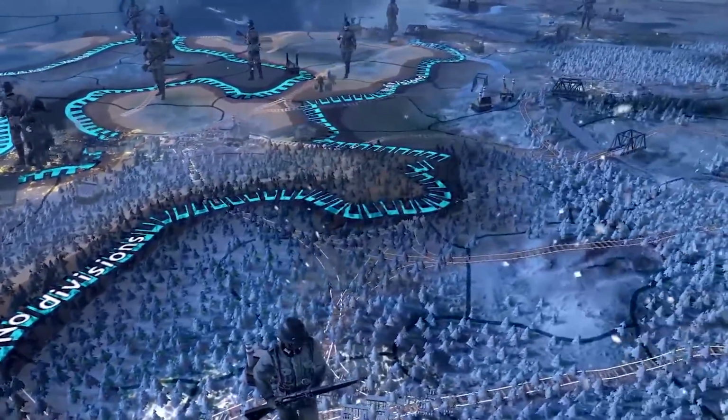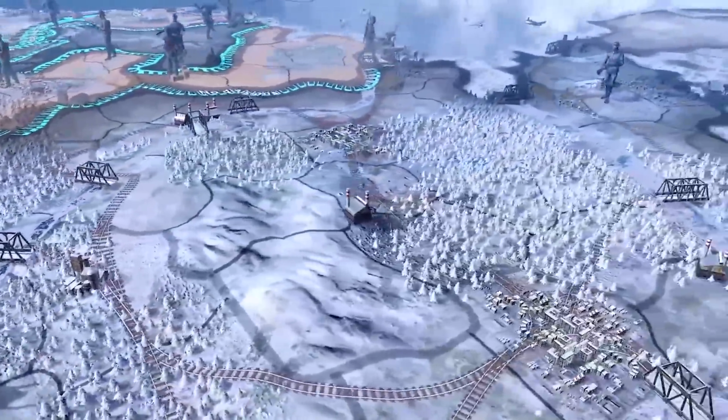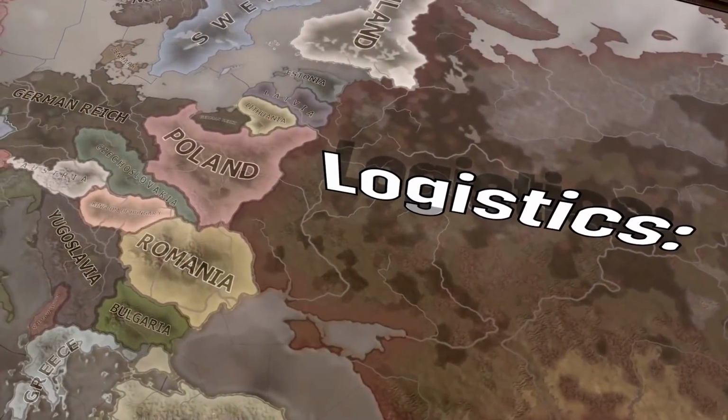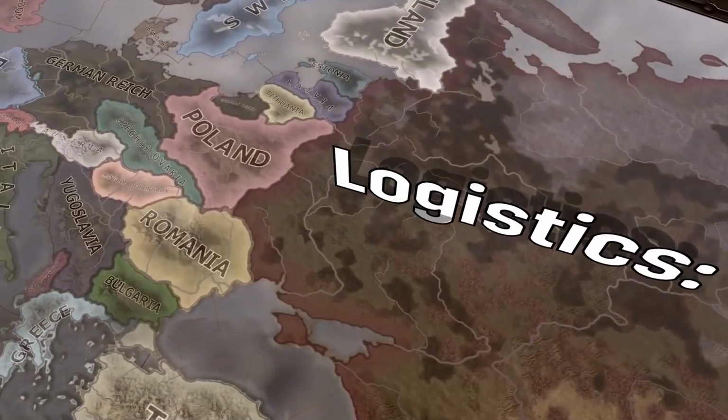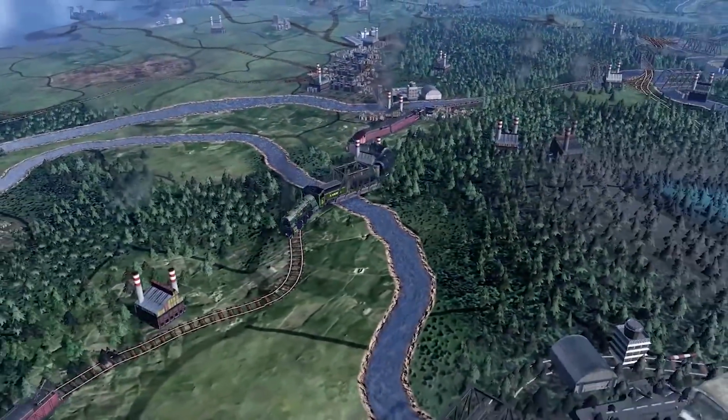Today, it's my pleasure to be collaborating with Paradox Interactive on a series of 5 videos to show you the new features of the No Step Back expansion for HOI4. Today, we're going to cover the all-important topic of logistics. This DLC doesn't just introduce a new feature, it drastically changes the face of the game, directly impacting how wars are fought and troops deployed.